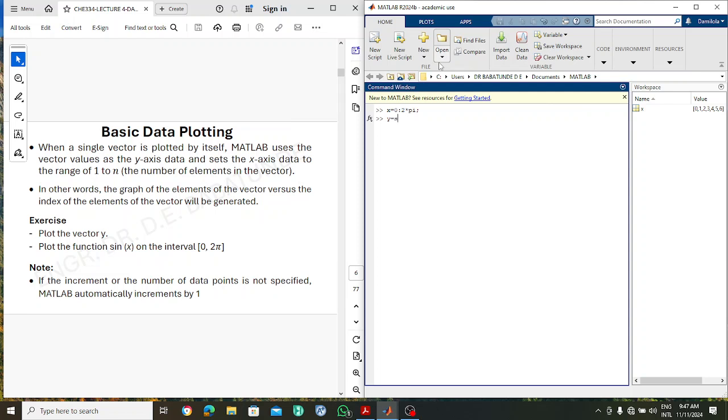So y is equal to sine of x. Then we want to make a plot.